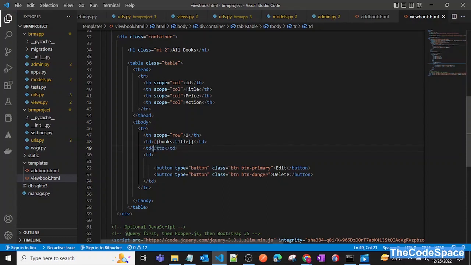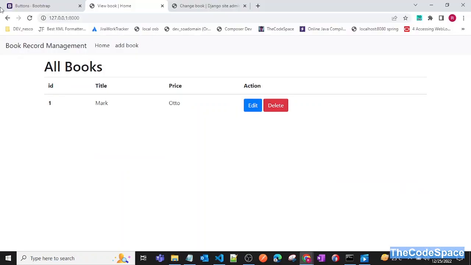And similarly for this, we will say books dot price. Currently we need to do one thing, which is a for loop. We need to write a for loop.